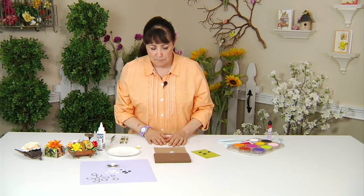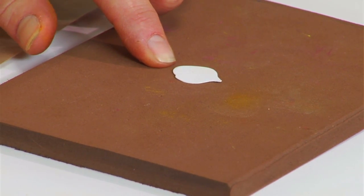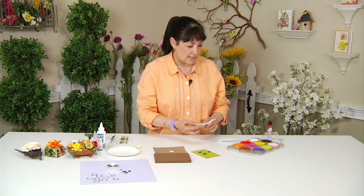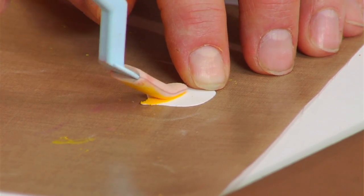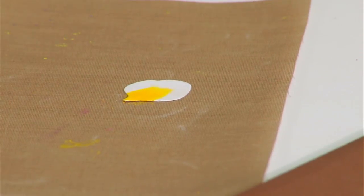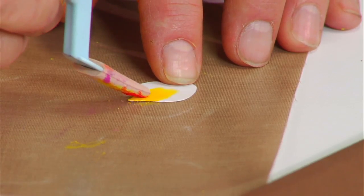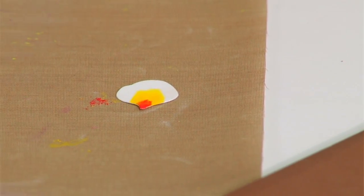Let's start with the petals. They're shaped quite interestingly, and what you want to capture is really the shading and the detail. I'm going to start with a little bit of yellow pan pastel, because on the white petals you see this striking yellow highlighted color. Now as you look down towards the center, there's a little bit of a reddish color, so you want to repeat that with a little bit of the red pan pastels.